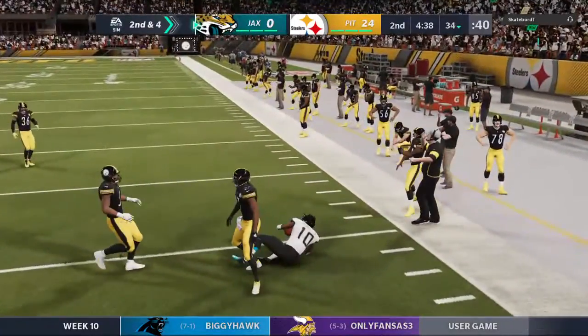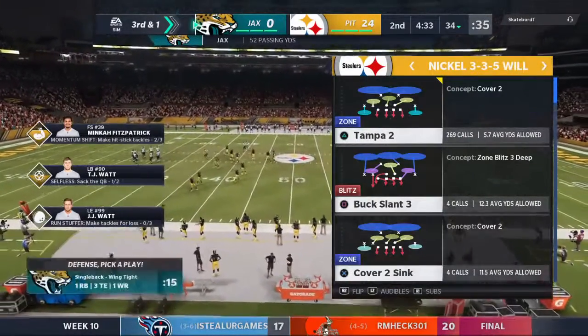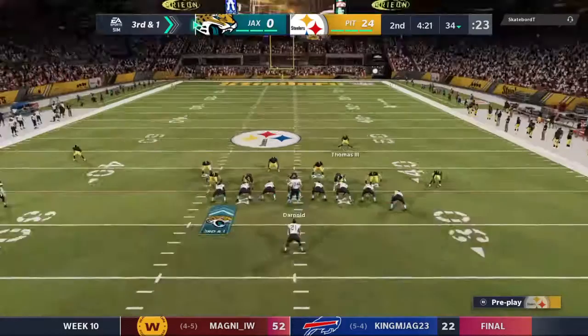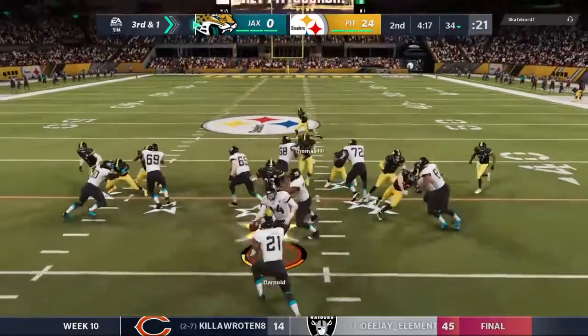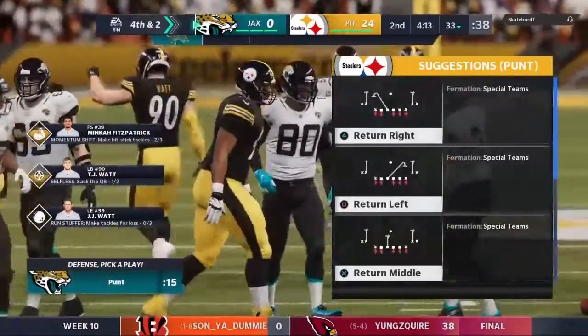Connection made with Chenault. And tackled down after a gain of 3. Leaves him with 1 yard to go on 3rd down. The Jaguars on 3rd down, 0 for 3 to this point. They could use a conversion. They need just a yard here. It's 3rd and 1. Boy, no chance as he was met and dropped behind the line there.